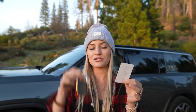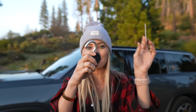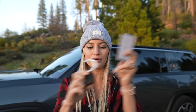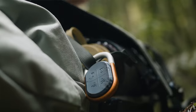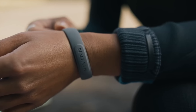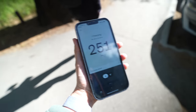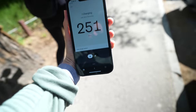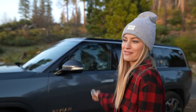Now that we're hopping in, we have two options with us right now. We actually have the little key fob, which is like a little carabiner. This is amazing because you can just hook this onto your belt, your backpack, whatever. There's also the key card, you can use your phone, and Rivian also has a few other options — they even have a wristband that allows you to unlock this. But we've basically been using the phone for the entire trip. Since we have the key fob, let's unlock and chat about this incredible SUV.